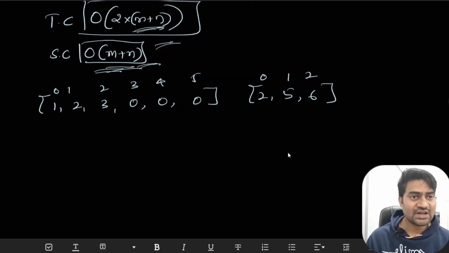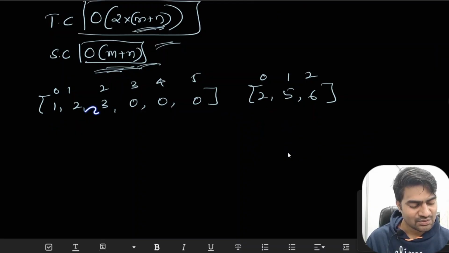So why only from the largest number? If you try to move by comparing the smallest number, that is from the left, then eventually when you try to modify, you might miss some numbers because they get overridden by some other number.